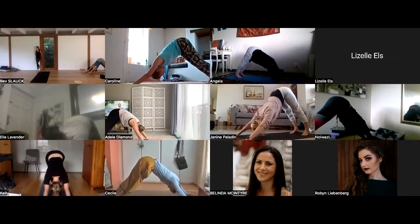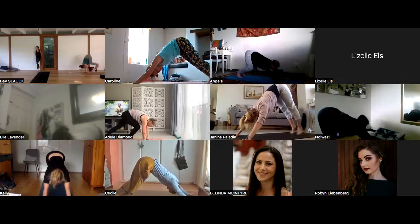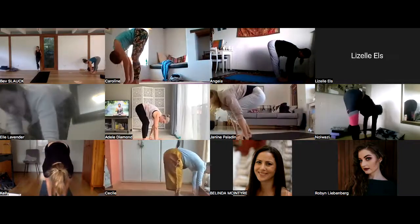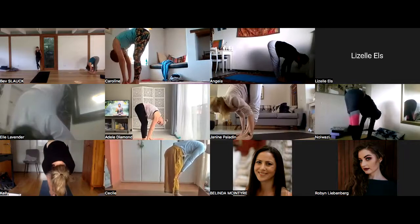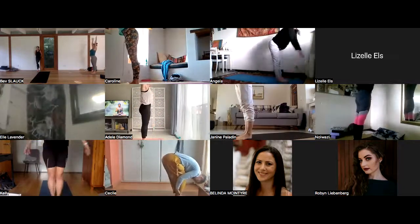Good. As you inhale, you lift your heels, you bend your knees, you gaze forward. And you can step or jump feet together at the top of the mat. So you hold, exhale. Halfway lift, inhale, you lengthen. Forward fold, exhale, you bow again. Good. Rise to stand, high mountain, take a big breath in, and you go straight away.